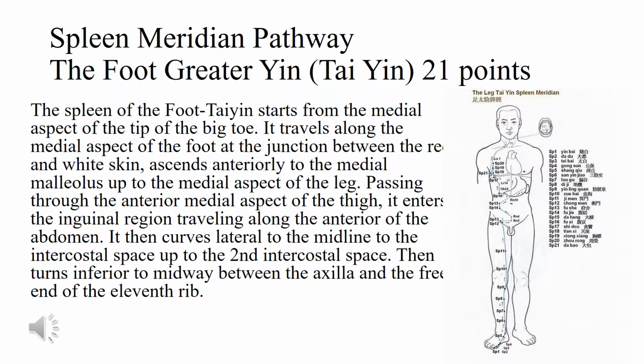But we don't really have to worry about that. 15 is obvious though, because 15 is level with the umbilicus. We already said that. 4 sun lateral to the umbilicus. So you're not going to find 15 by finding 14 and going 1.3 up. Weird stuff. 15 has similar functions to stomach 25. It's intestinal things, loose stool, diarrhea, things that just make sense based on its location. Nothing unusual.